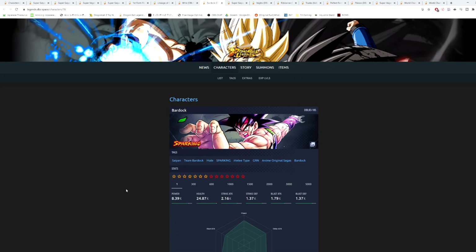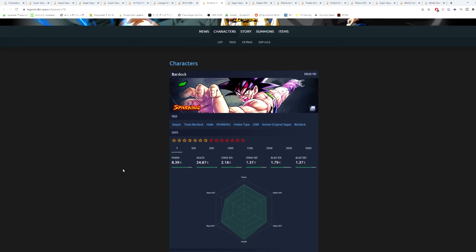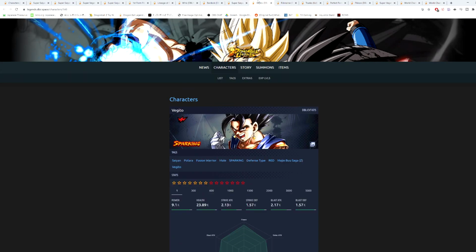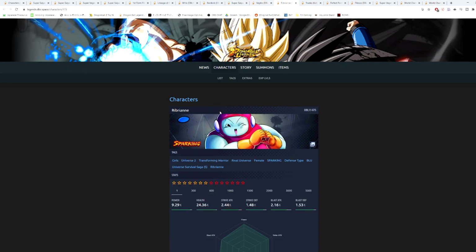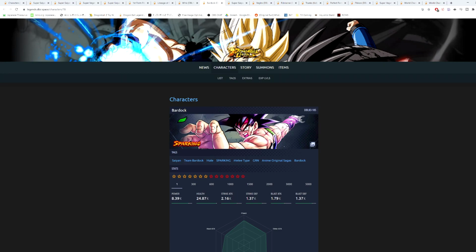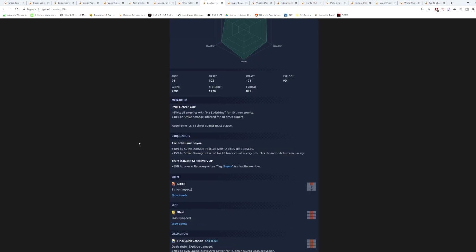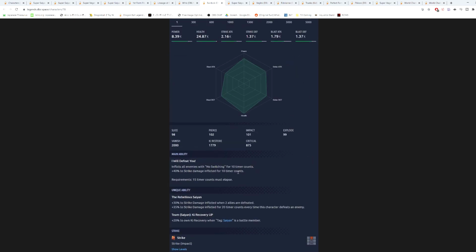Okay, so next we have some characters that have not gotten their Zenkais yet, and I feel like they probably are specifically avoiding them due to one specific aspect of what they can do. And we have green Bardock, we have the yellow Gohan, we have red Vegito, and we have blue Ribrianne. So obviously it's very apparent to people who have played the game for a while, but the main reason why I don't think these characters have gotten their Zenkai Awakenings yet is because of the fact that they can lock you in for 10 counts.